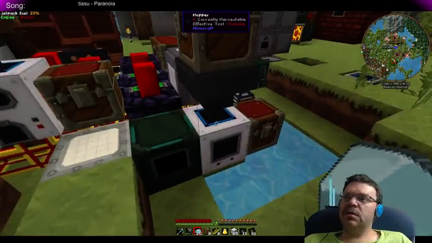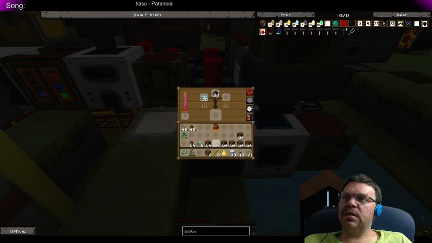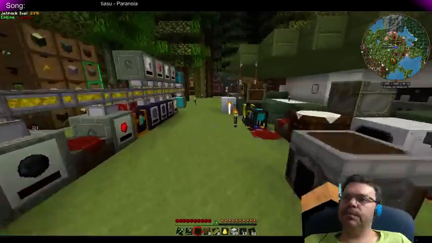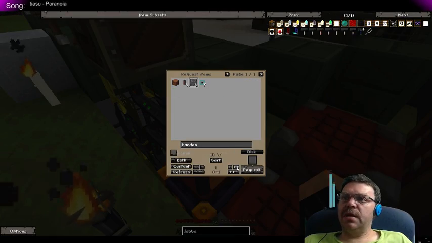Induction smelter. Let's just use the alloy smelter. Lead, obsidian dust. Off you go. Awesome. Let's grab these.